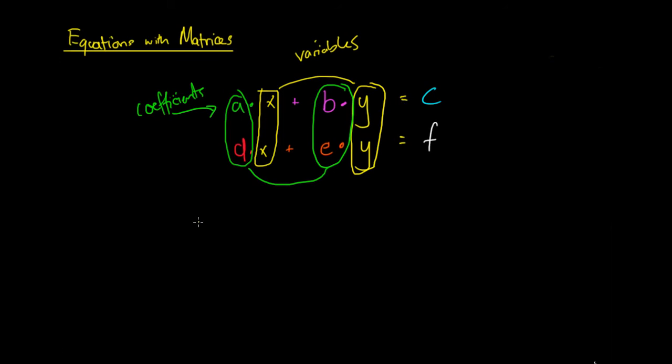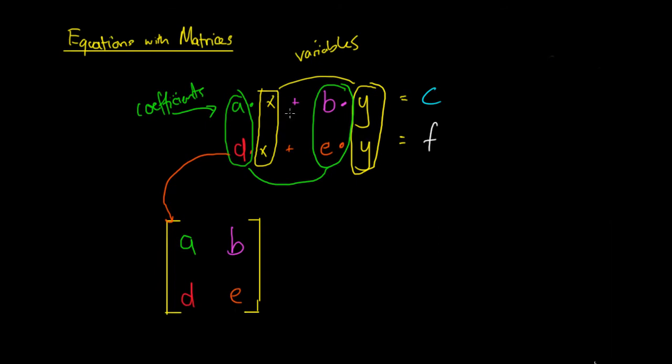But if we look here, we're going to have more than one row of coefficients. So we take our a and b and we put it in just as we did before, but then this time we also put in our d and our e. So we put in our a and b and our d and e, just like that. We just take them and we slot them in. So a and d, b and e.